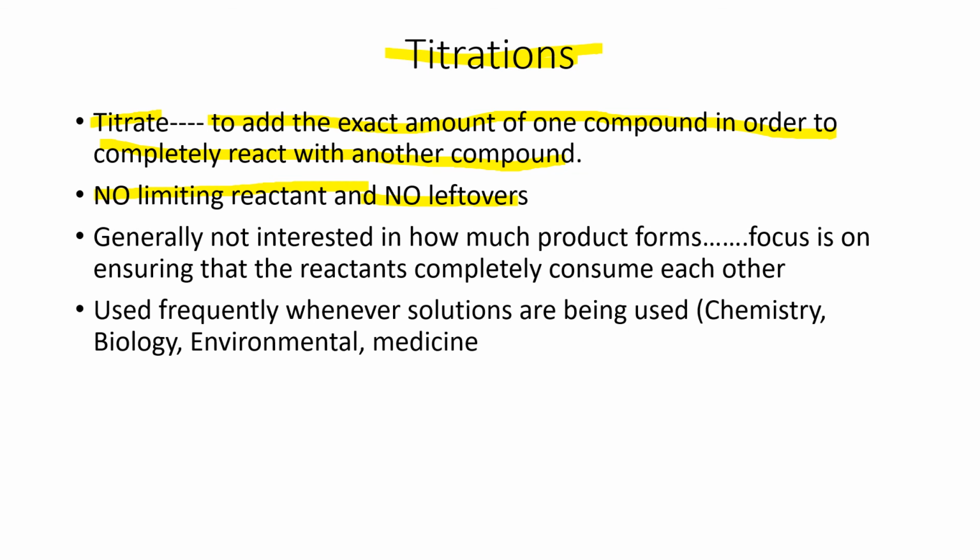There's also a little bit different goal in dealing with titrations. Previously, we've often been focused on how much product gets formed. Generally, we don't really care how much product gets formed. The sole idea of a titration isn't necessarily to form a product, but to completely consume another reactant by adding the exact correct amount of one reactant to completely consume another one. You see these a lot. You see titrations in a lot of different places, not just in chemistry. You end up seeing it in biology, environmental studies, medicine. You see titrations coming through a lot.